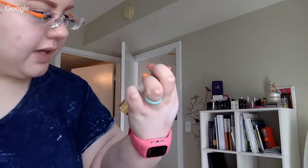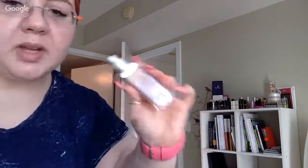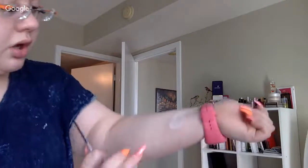The Barry M is a drugstore formula. I don't know how good it is at preserving, let's say if you're mixing it with Dior Star, would the Dior Star look as good? That I cannot say because I haven't done it on my face. I should probably try it. But again, if you're on a budget or you cannot find the other ones and that's the only option you can find, it's better than nothing. And it's good to have this in hand because you can lighten foundations.